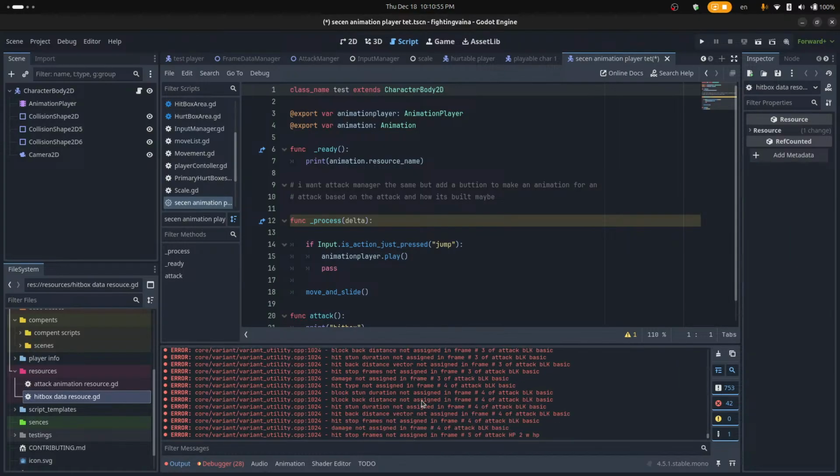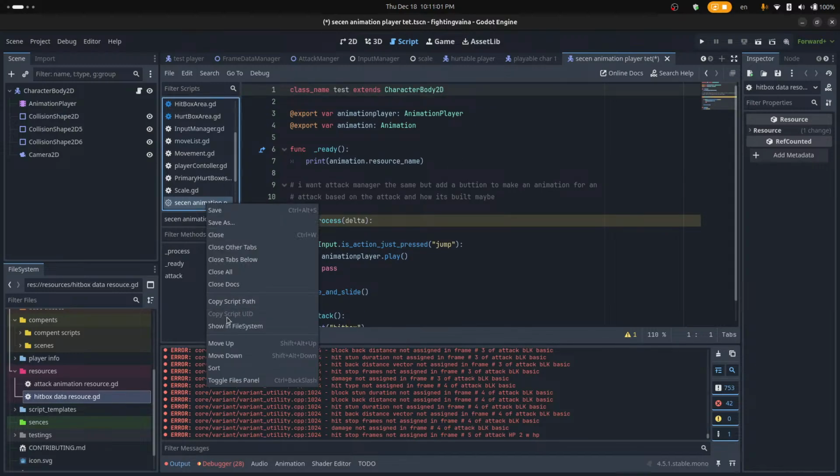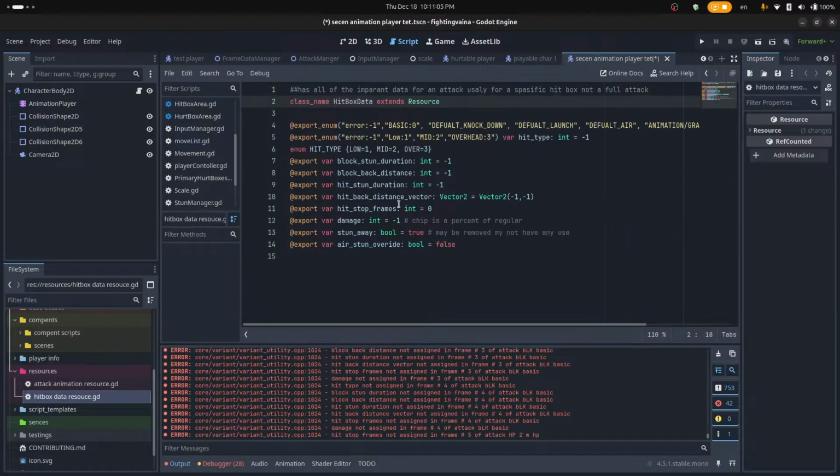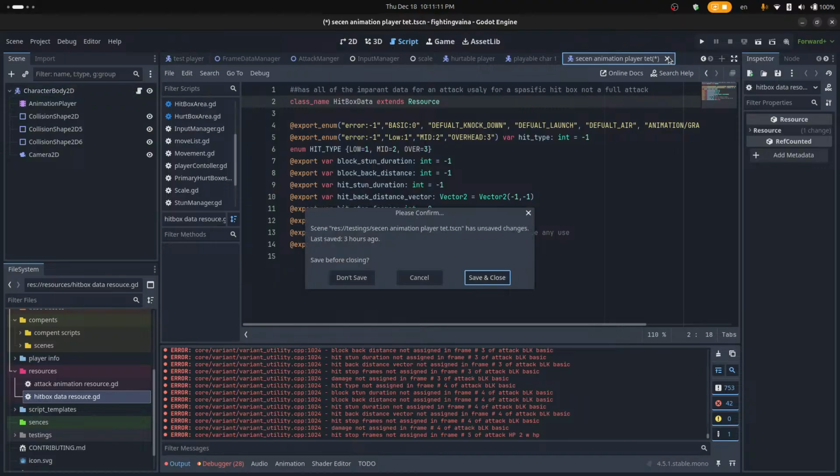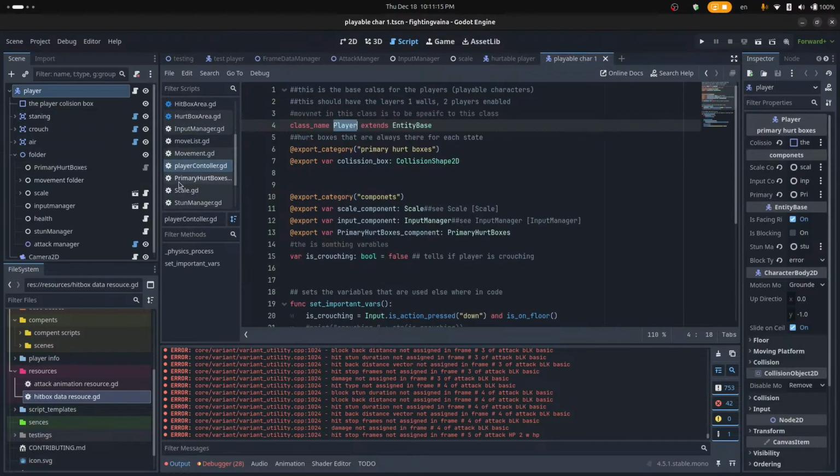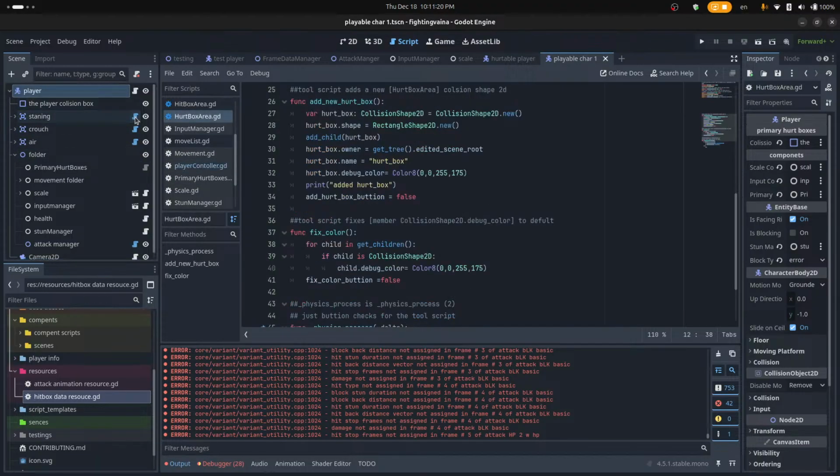Yeah, that's not the errors I was expecting. Close. Okay. Time to go through the scripts and see when an error pops up.